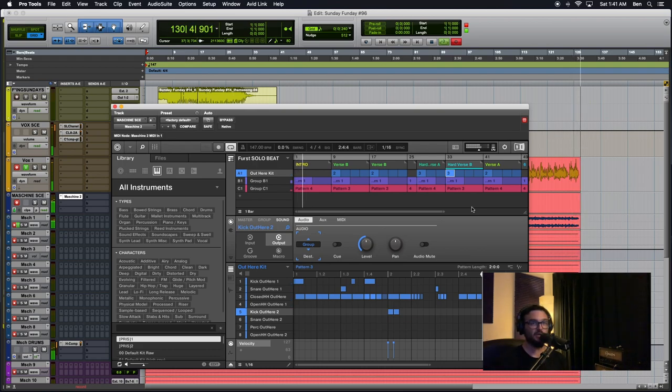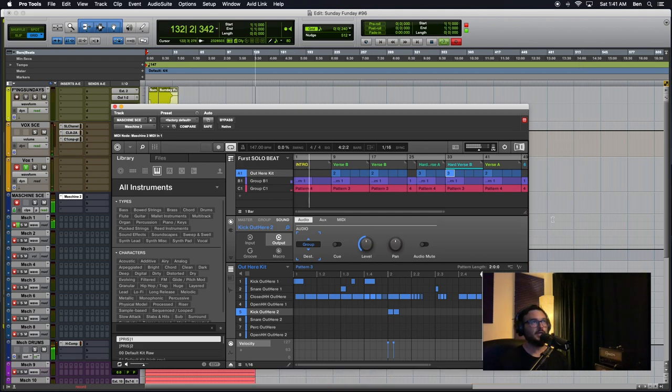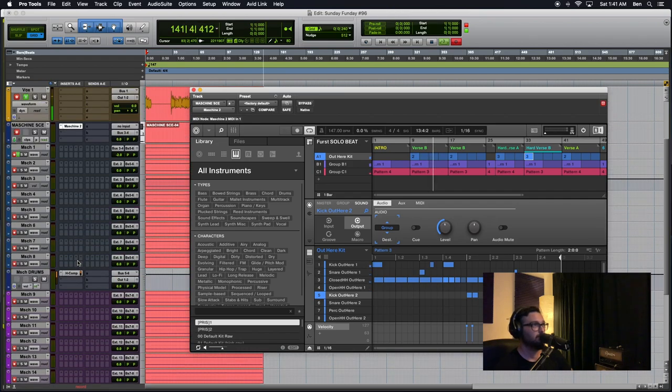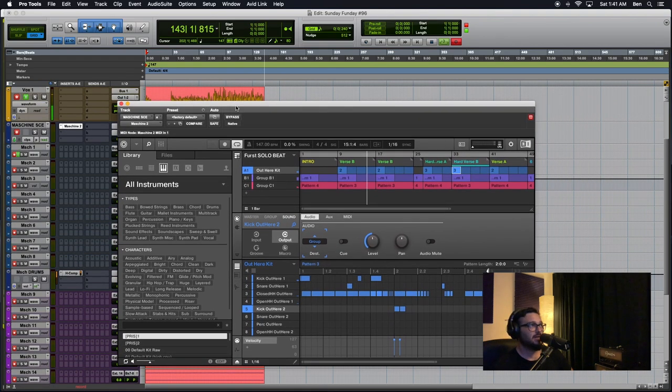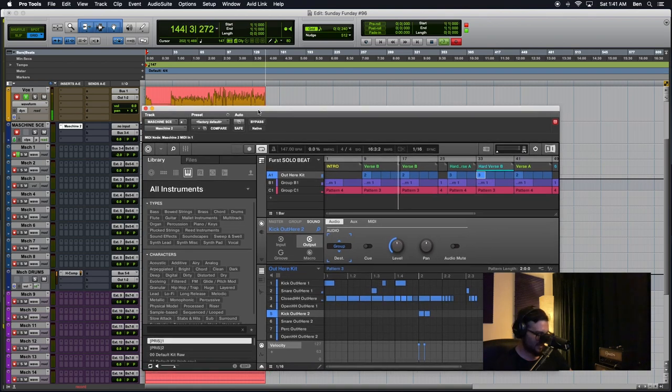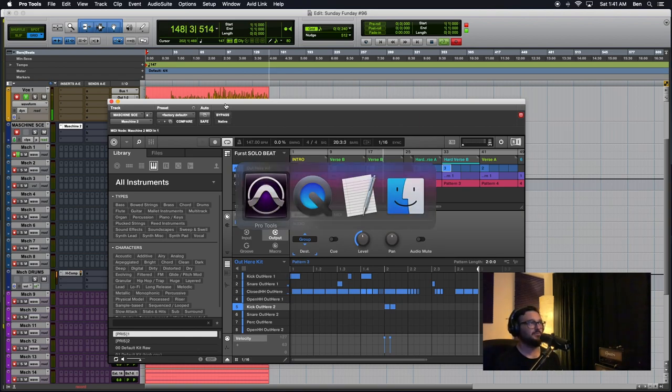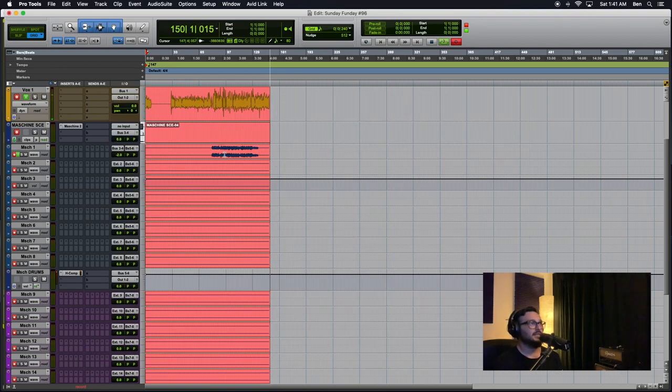But for today's episode, while this sits here in loops, we're gonna go over the basics of setting up multiple outputs for Maschine in Pro Tools, because I don't know about you, but I don't want to do this shit 16 fucking times. There's no way. I don't have that kind of time. You guys don't have that kind of time either. So we're going to learn about a really useful way to set up all the different outputs that we're going to need inside of Pro Tools.